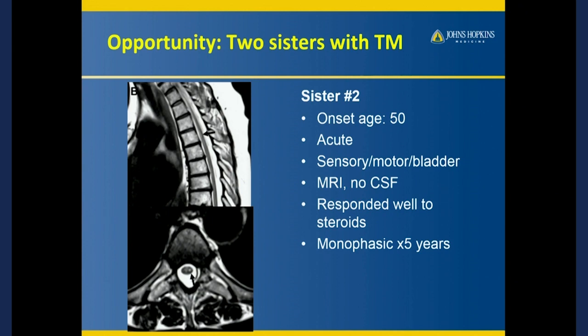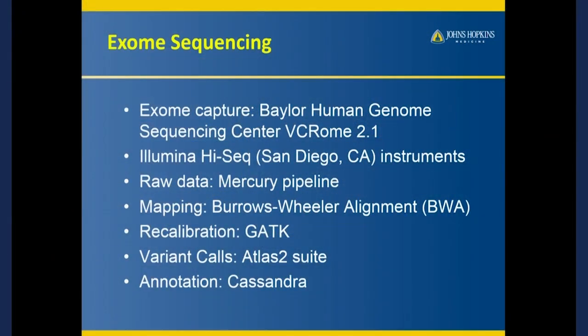This presented a very interesting opportunity, because I don't think there were really any previous descriptions of two family members with idiopathic transverse myelitis. So we saw this as an opportunity. They had three healthy siblings, and we contacted an NIH-funded group between Baylor College of Medicine — where Dr. Greenberg and I went to medical school — and Johns Hopkins, and got their DNA and their data together.